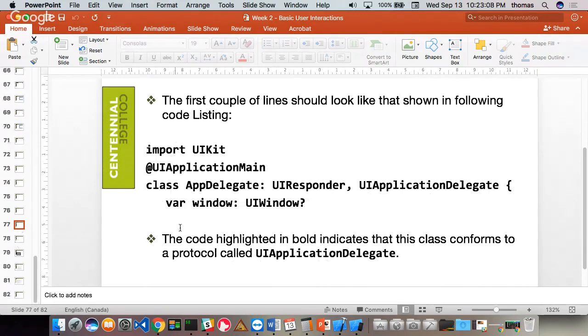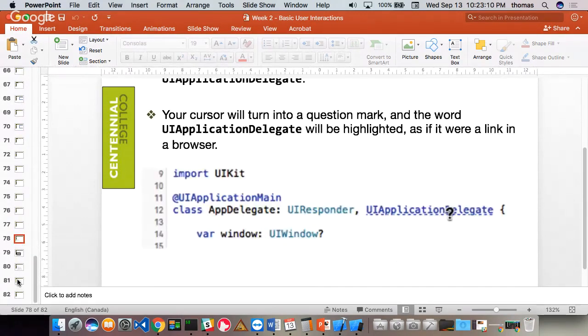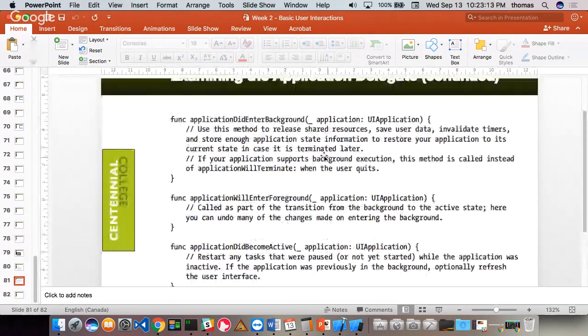Okay, that's really it in a nutshell. I'm not going to go too much into it here. It also talks about the app delegate, and the last two files show you what the app delegate looks like, which is a default that's part of every iOS template that we use in our projects in Xcode. Okay, so that's really it in a nutshell.